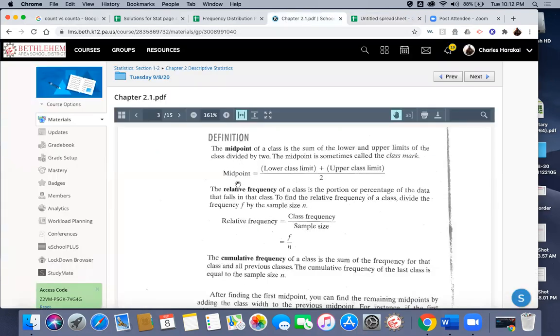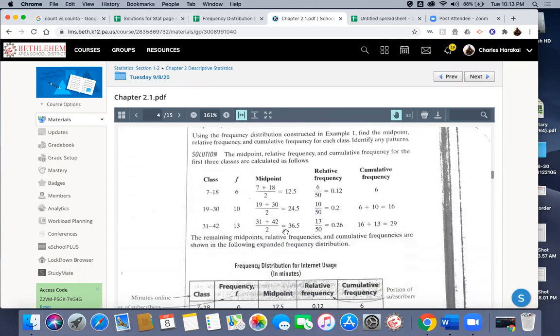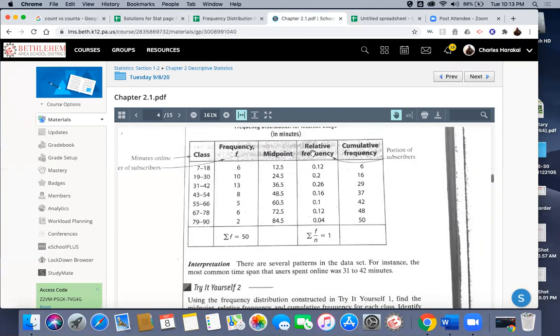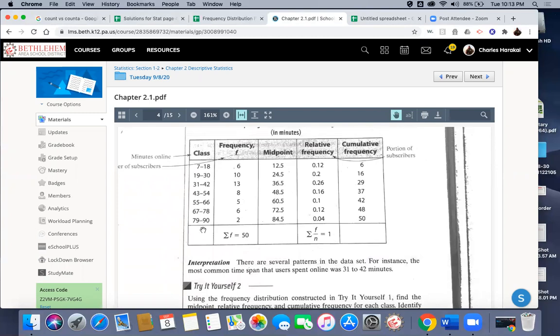So we've covered midpoints and relative frequencies, and we've found the midpoints, relative frequencies, and cumulative frequencies for our chart, and we could see, this is example number 2, this is our data, here's our classes that we set up, frequencies that we found, our midpoints match up, our relative frequencies match up, and our cumulative frequencies match up. So we're in good shape so far.